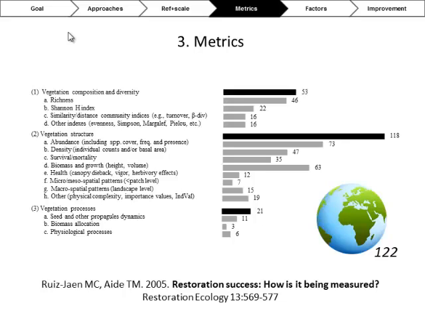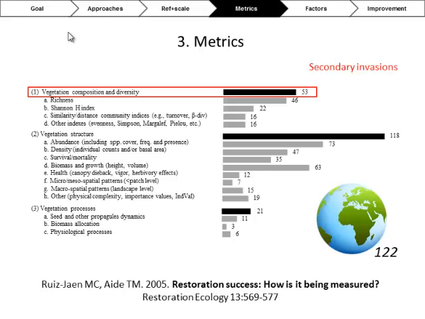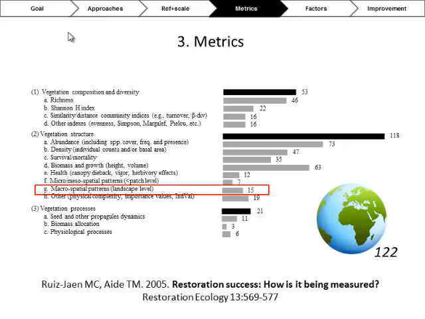What people do more often is assessing the structure. It's usually easier to measure, and it can be targeted to your target species well. But I would say that in the context of control, it's important that we focus our attention also on the vegetation composition and diversity, because we are aware of secondary invasions happening in the restored site. And this is something that is still done quite often, but I think it's a good recommendation for our project in the Tamarix context.